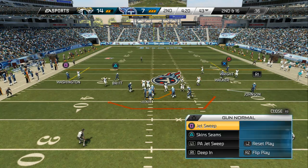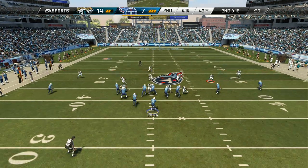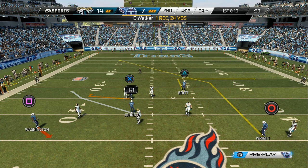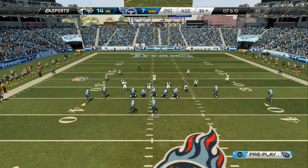The offensive coordinator's just got to make some adjustments here. They can't stop the defensive line from sacking the quarterback, so either keep the tight end in or keep the halfback in to help block for the QB. Locker standing back in the shotgun, ready for the snap. And complete. The best way to keep the other offense on the sidelines is just keep marching down the field and picking up those first downs. What a good job by the offense.